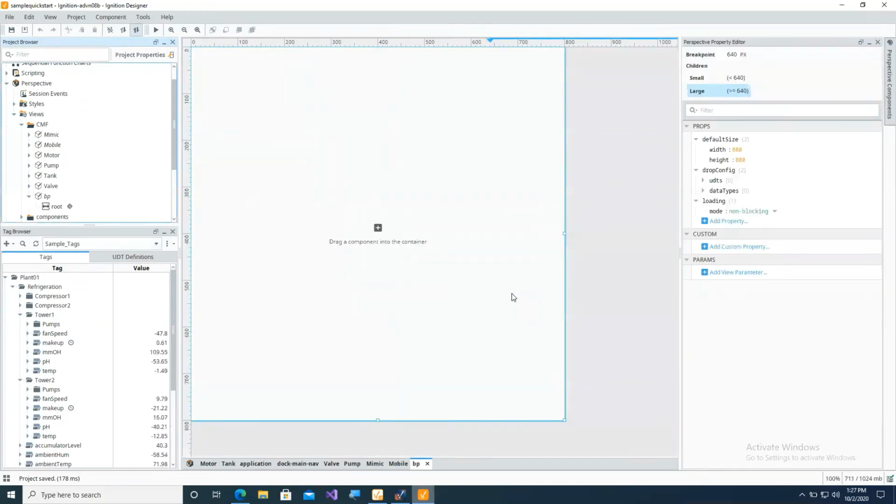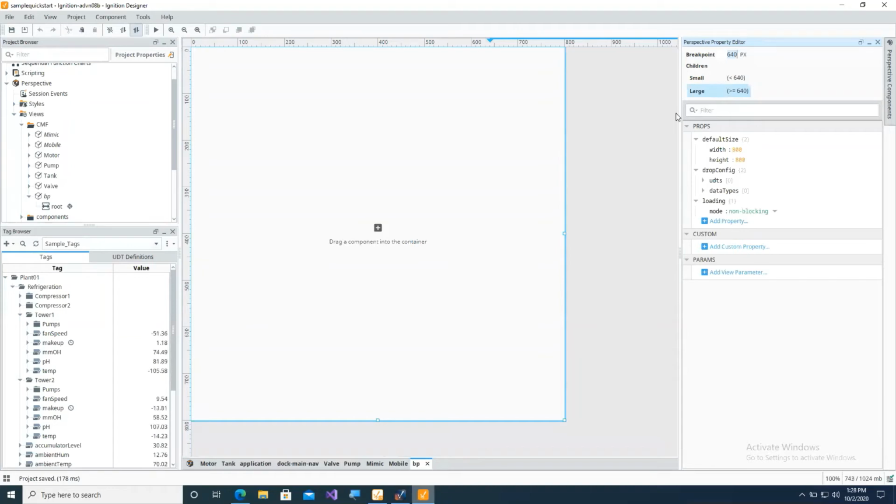Cool. Now, the first thing that you'll notice from a breakpoint view is at the top here, I can specify at which resolution I actually want to switch over between the two screens. As you'll notice, it's got the concept of a small and a large component. So anything that's going to be greater than 640 pixels, it's going to be determined as the large view that it needs to show from a breakpoint perspective. And anything smaller than 640 pixels, it's going to see as something that I need to cater for a smaller resolution, like my mobile device.